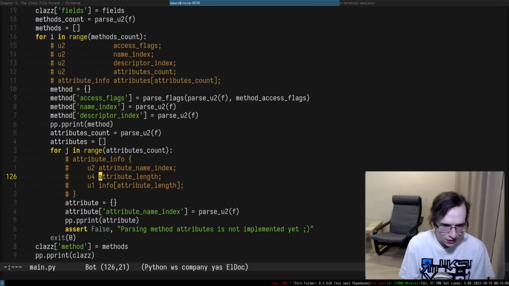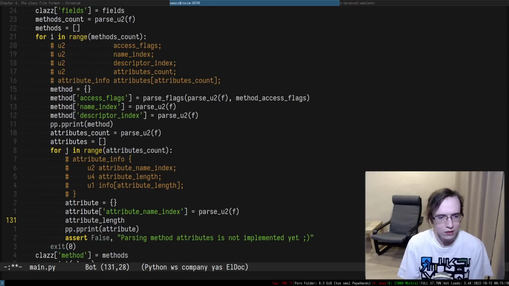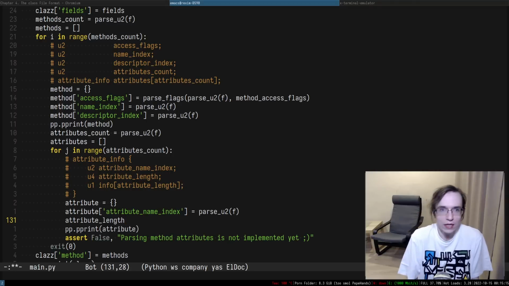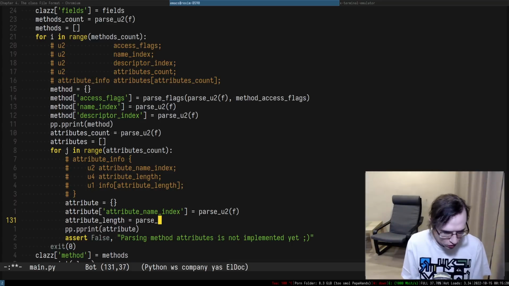Okay, so the next thing is the attribute length. And we'll have to do something about that, right? Attribute length. And it could be the bytecode, actually. Are we reading the actual bytecode? That's very interesting. We're getting there, finally.